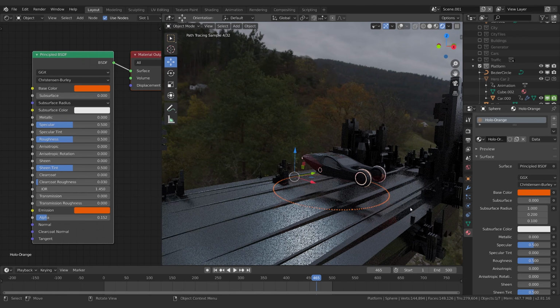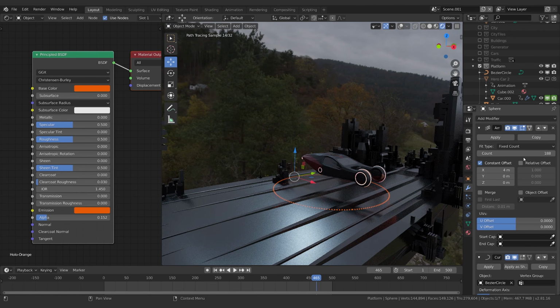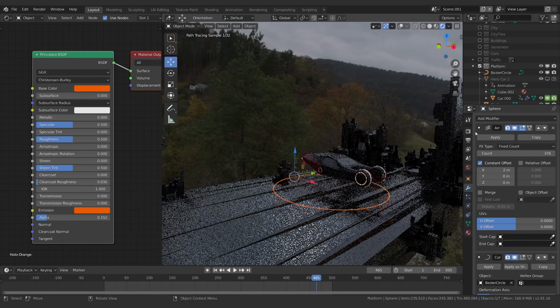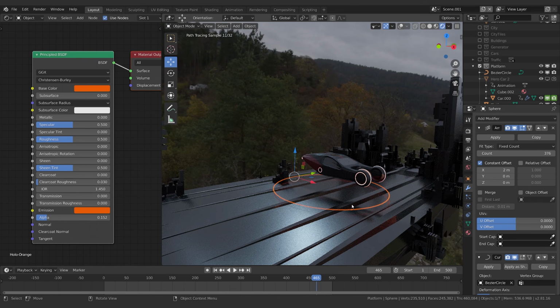Okay, I might reduce the gaps even more. So I'll go back over here and I'm going to decrease the offset down to, let's try 3. I might even do 2. And then increase the count up so that it loops all the way around. All right, nice. That looks good.